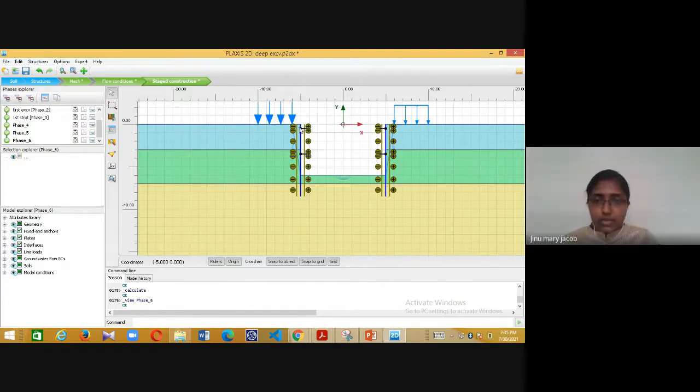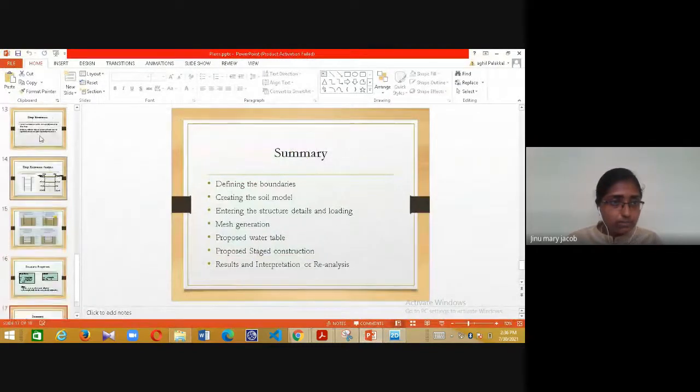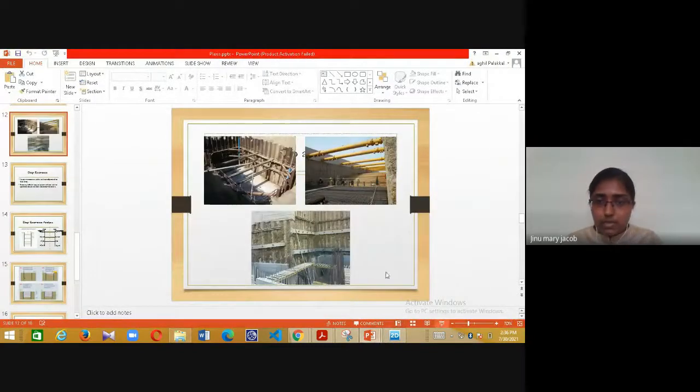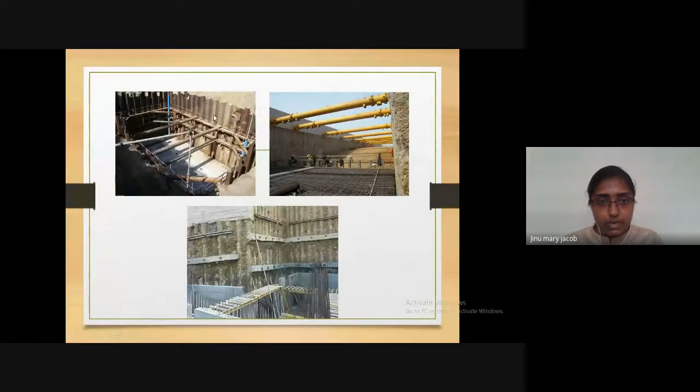Okay. Actually, what we assume is there is some 0.5 meters gap here. It's not like dropping straight, because in the case of sheet piles or secant piles, even after installation, there may be some gaps between these piles. So if there is a water table even at the sides, it gets leaked into the excavation. So when the dewatering plan is taken, there will be a deep well planned outside.